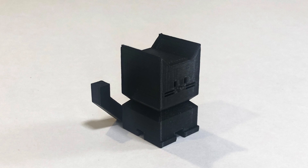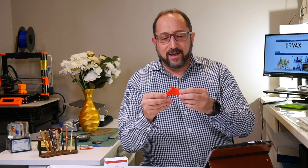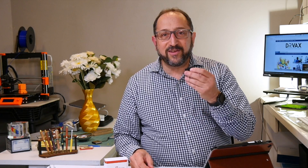I printed two tests first. I printed a calibration cat — a beautiful print with a little bit of ringing, but no different than any other print on an Ender 3 or 5. Next, I printed a stringing test, and this came out absolutely perfect, though it is an easy stringing test. Finally, I printed a Flexi Dolphin — a beautiful print. The calibration cat was Hatchbox Black PLA at 206°C, and the MatterHackers Build PLA was also printed at 206°C, with the build plate at 60°C in both cases.